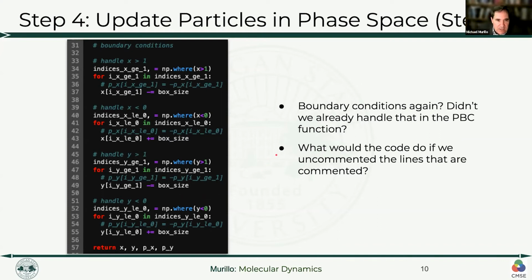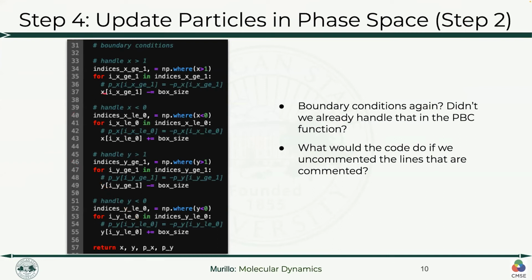Okay, now here is a really tricky question. I'll see if anybody can figure this out. Hopefully your coding is good enough. If I took these white lines out and uncommented these lines, comment this white one out, uncomment the green one, comment out the white one, uncomment the green one, same thing here. Can anybody figure out what that does? What would that do? So they should give us a similar effect, because then we are saying that the particle is getting reflected at the boundaries. Reflected? Yes. It's exactly right.